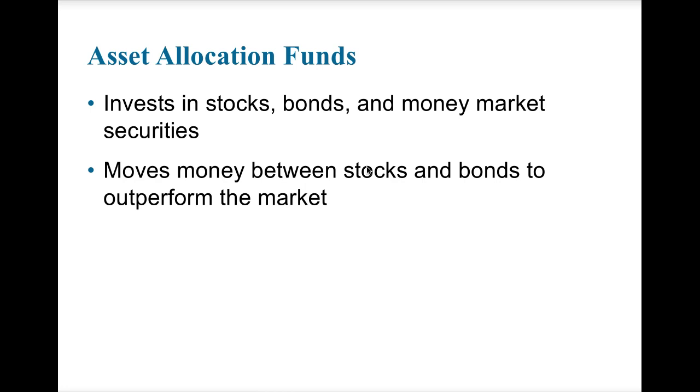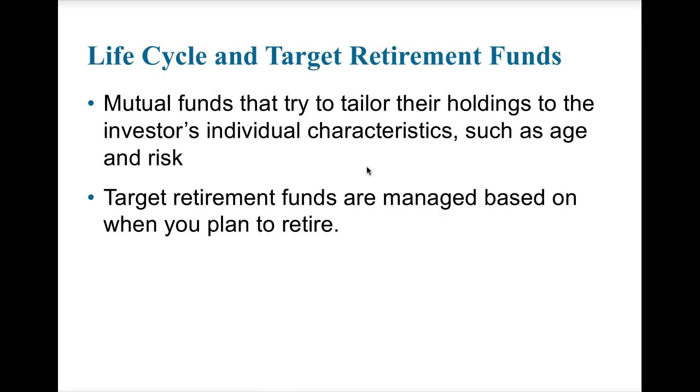So they're going to want to shift. So if stocks are hot, put 80% of this fund in stocks. When bonds are doing good and stocks are poor, put 80% in bonds. And in the rare cases where bonds and stocks are both doing poorly, maybe move most of the money to a money market. So just give more flexibility between sectors, and hopefully your mutual fund manager in this asset allocation fund is skilled at knowing what sectors are coming up, what sectors are going down, and be able to move the money between those sectors. But there are additional fees and expenses when you move money around so rapidly.